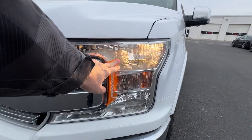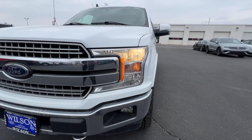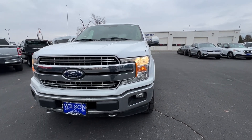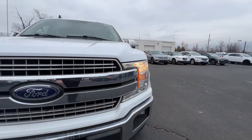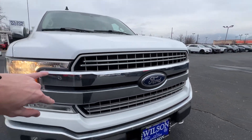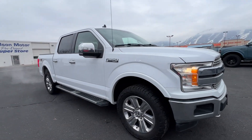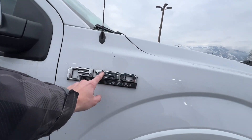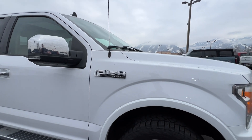Up here on the front you do have halogen lights. It is a Lariat but it does have halogen lights up front — you can switch out for LEDs if you like, but then you won't have people upset about bright lights. You do have the fog lights down here on the bottom in the bumper as well. We have that chrome grille here on the front, which is kind of the style for this year of the truck. Since it's a Lariat you're going to have the Lariat badge on the driver's side and the passenger side to show the trim level.